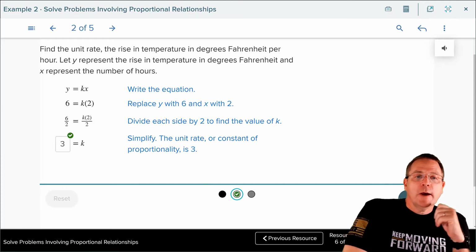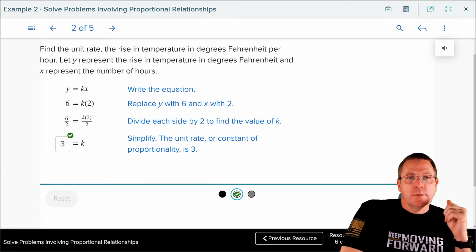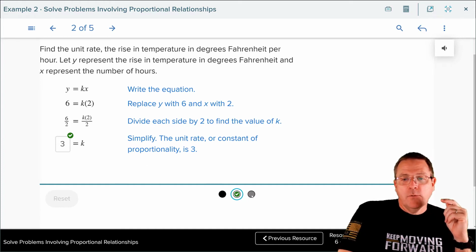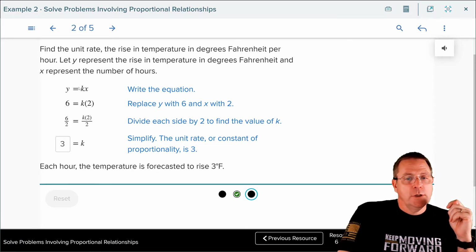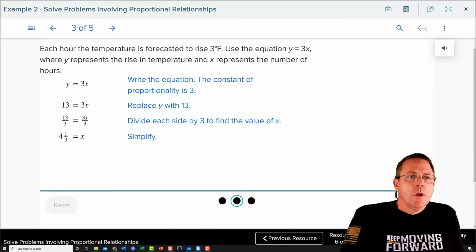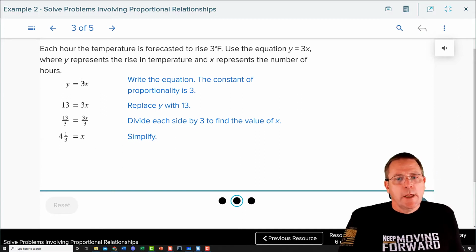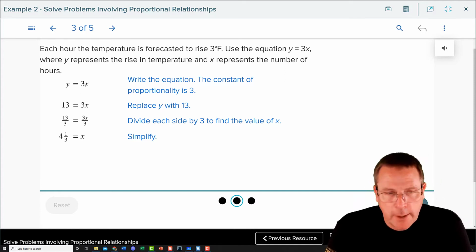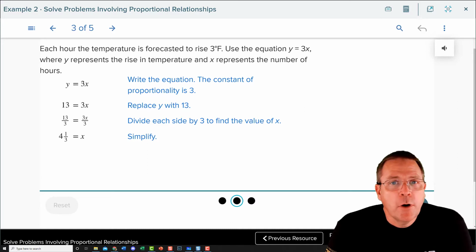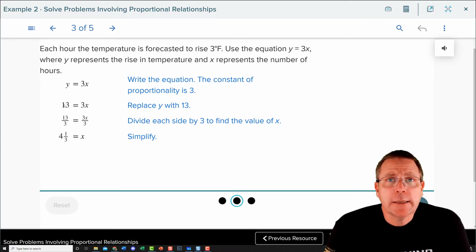So now I've got my constant of variation of 3, my k value, and I'm going to move forward and plug that number into the direct variation equation, where we can see in this slide that they've taken that k, the constant of variation 3 we just found, plugging it in right here for the k value. The target was 13 degrees increase. They plugged 13 in for the y value, and then once again they isolated the variable.